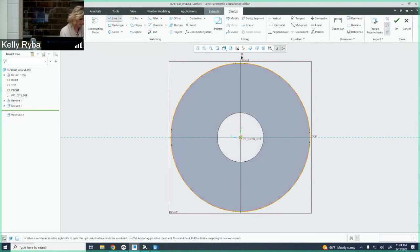So now I'm gonna add my line. I'm gonna go right about here-ish, not there. I don't wanna attach to that other line. I wanna go here because I want it to be its own independent feature, okay? All right, now what we're gonna do is get rid of the portions of the outside circle that we wanna get rid of. So I'm gonna delete these.